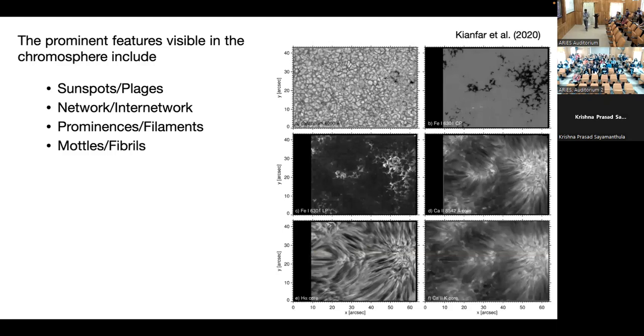So now you see this particular region, this is the continuum region. And then you see this iron line, this circular polarization, which shows the magnetic field. This is the linear polarization. I did not talk about the different ways of observing because that will take a long time. You can measure the polarization of the light coming towards you. You can take the spectra, essentially intensities as a function of wavelength.